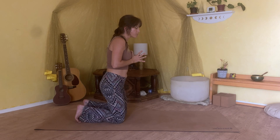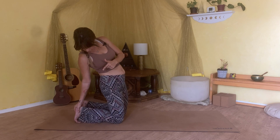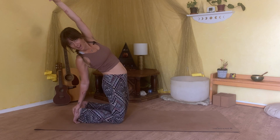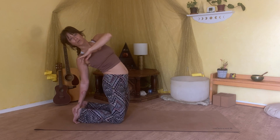And I'll give you option number 3. We can all play with this together. If you want to bring one hand to your heel, then take that free hand, extend it out overhead, then slowly begin to roll your heart open. But notice what happens in the shoulder.